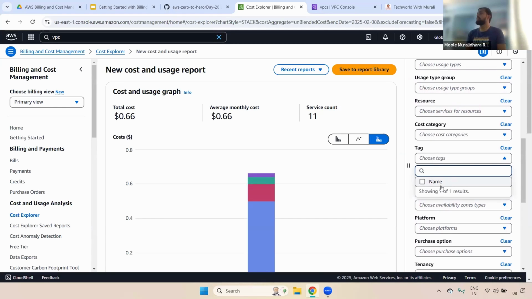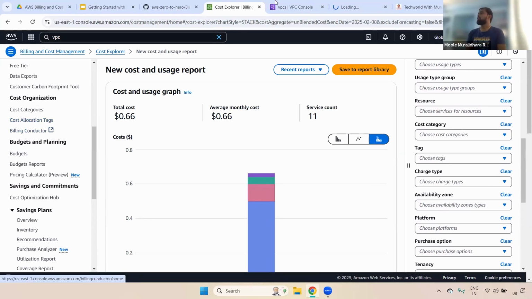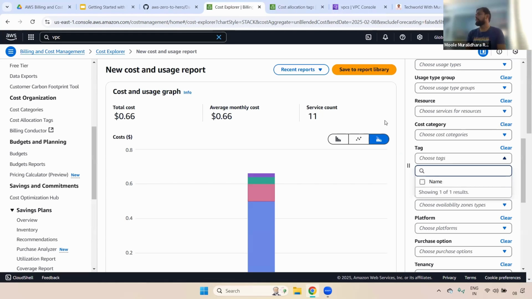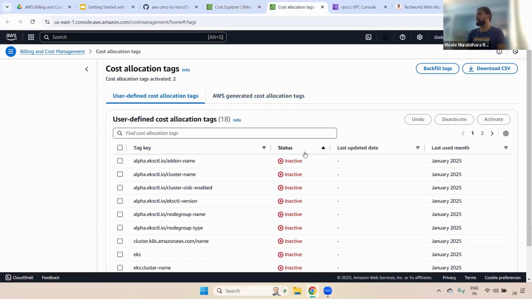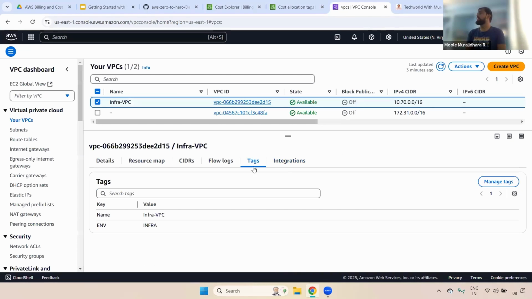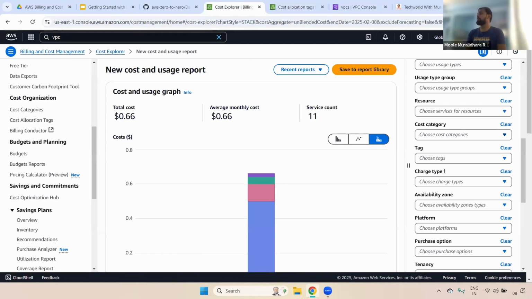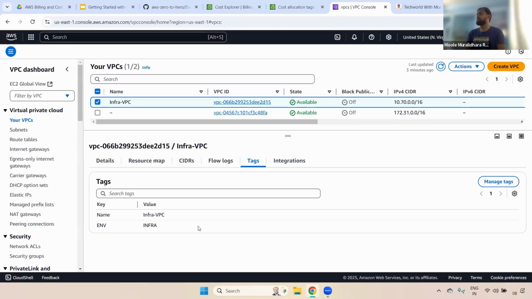You may ask a question: Murli, you already configured the cost allocation tag, but still we are not seeing it here. Yes. Even though you activated it, remember guys, it will take a maximum of 24 hours to display here. Your manager may come and ask, hey Murli, we are not able to see it even though you added it.